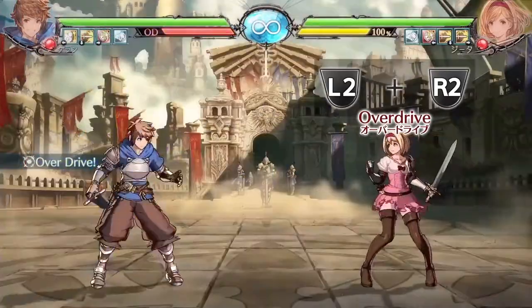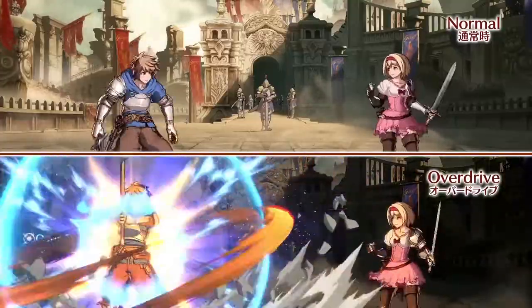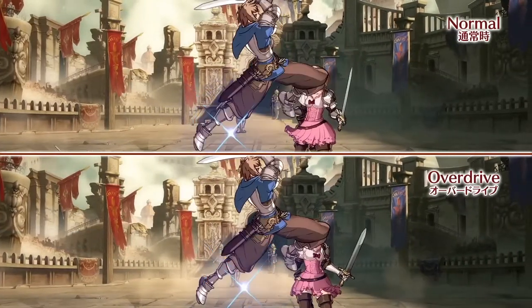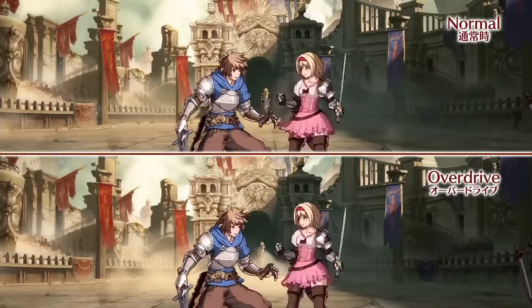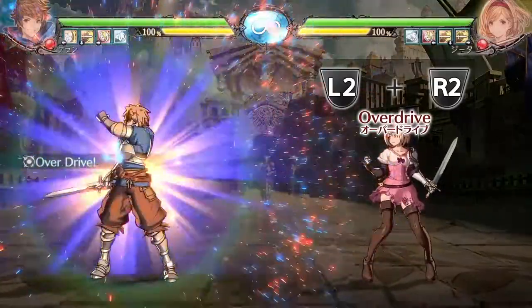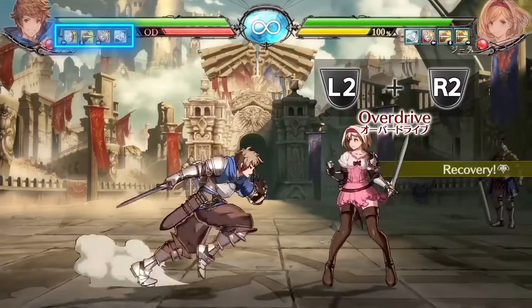Next up, the Universal Overhead attack will come out slightly faster. Yeah! Look at our boy go! Not to mention, simple commands will share the parameters and cooldown timings of technical commands.